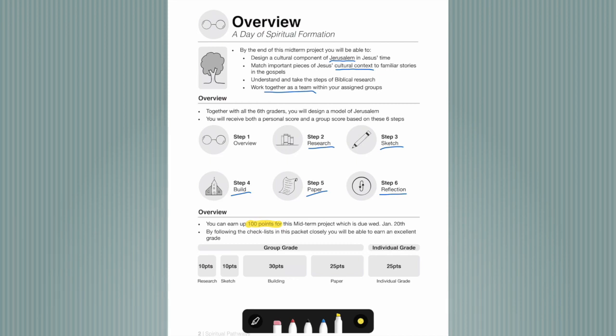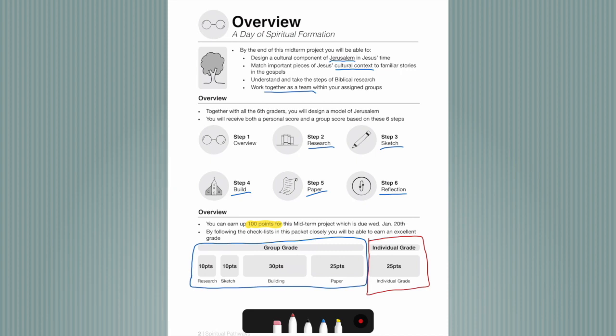Now, as you notice, you can earn 100 points for each step, and we split that up into 2 sections. There's first a section, which is 75 points, that your entire group is going to get. So say that your group gets 70 out of the 75 points, then that's a part of your grade as well. Now, the last 25 points in your grade, that is your individual grade. And so that's a piece of the grade that might be different compared to your other group mates.